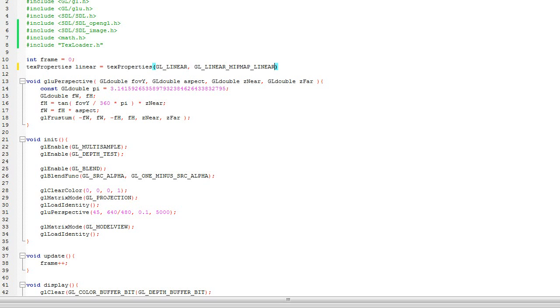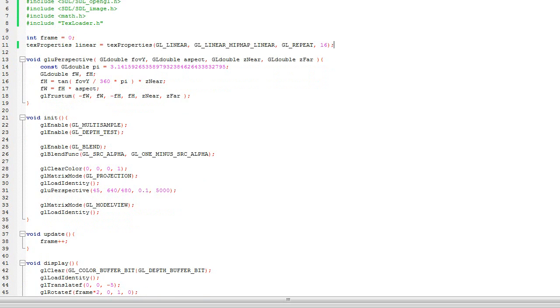Actually, no, that's the other one. This one determines how the mipmaps are joined together. So, if you have it as nearest, you can see the dividing lines. If you have it as linear, you'd need to be an expert to spot them. And after that, the next setting is going to be the wrap, which is going to be GL_REPEAT. And then the next one's the level of anisotropic filtering. Now the maximum you can use for this varies between computers, but I know mine's 16. So that's the properties set up.